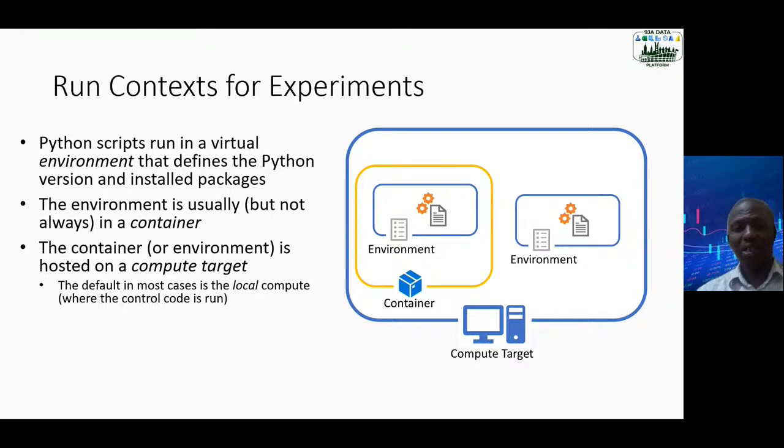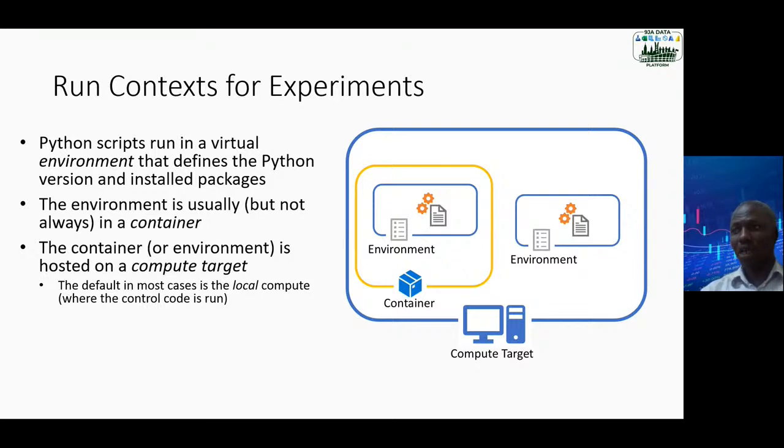Where do we run the experiment? I said the operations we perform make up our experiment. So where do we do it? We do it on the compute target, as I've explained earlier. And on that compute target, as we saw in the initial image I shared with you, we have the Docker image. That is creating an environment. So in that compute target, we can have a container. Inside that container, there's another environment for the activities to run. And then we can have more than one environment in our compute target, everything to make up our pipeline activities.